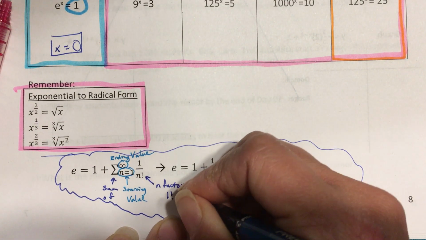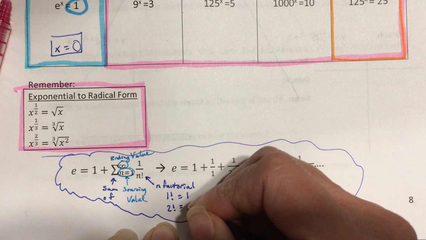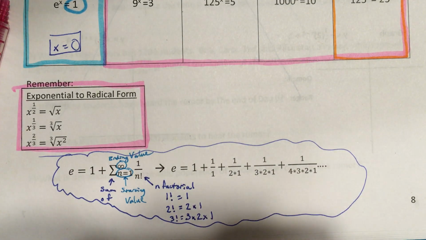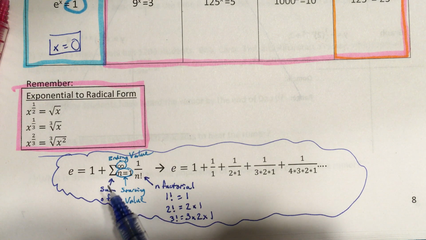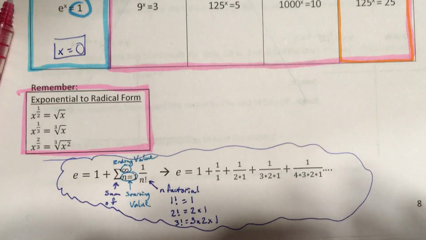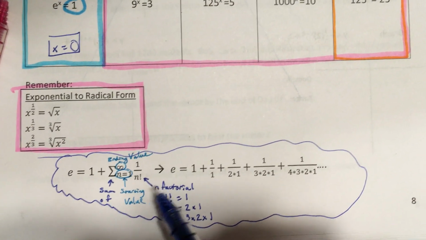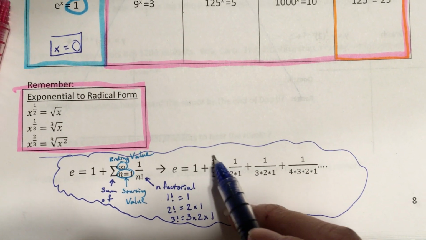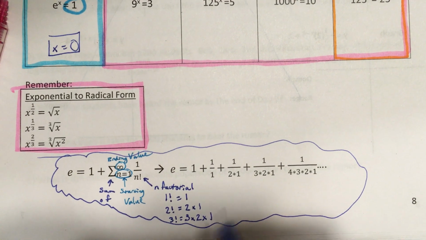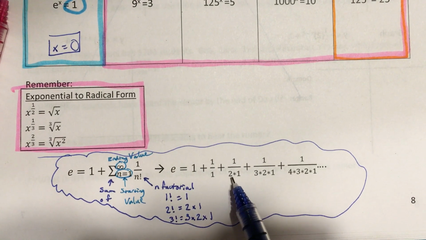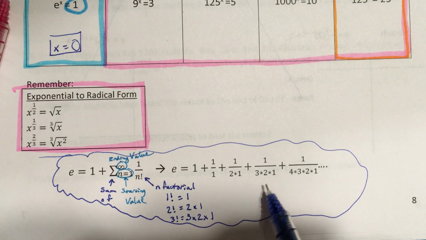So for example, 1 factorial is 1. 2 factorial would be 2 times 1. 3 factorial would be 3 times 2 times 1, and so on and so forth. So we've got a kind of complicated expression here, summation notation, which those of you going on to calc, you'll see a little bit later, and we've got factorial notation as well. So how e is defined is 1 plus 1 over n factorial. So our starting value of n is 1. So our first fraction that we're adding to 1 is 1 over 1. Then we add that to, continuing with a sum that goes to infinity, 1 over 2 factorial, or 2 times 1, then plus 1 over 3 factorial.